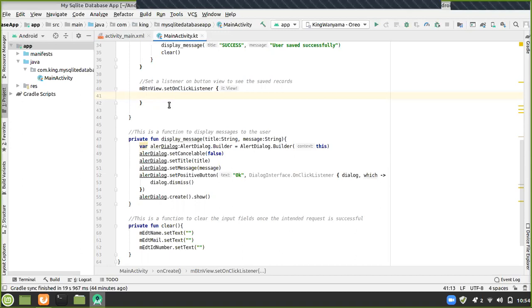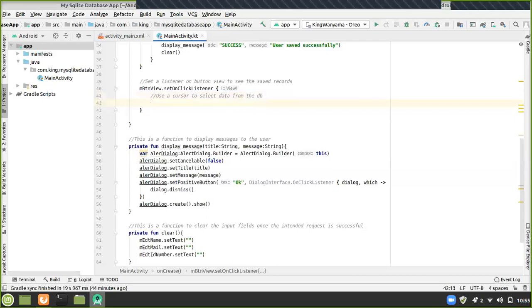A cursor is a certain Java class in Kotlin that does the selection, as in that can help us select the data from an SQLite database. So whenever you hear a cursor, just know that's what it's going to do. So let's use a cursor to select data from the DB.